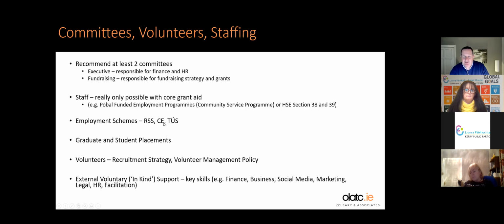The difficulty with community employment schemes is that because you've got a rollover, there's a lot of changes too. So you might have a very good person in there, but then they're moved on, and you're then trying to recruit and get new people up to speed again. But it's really important, if you can avail of workers under these schemes locally, to maximize it as much as you possibly can.